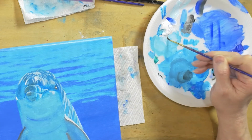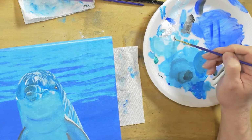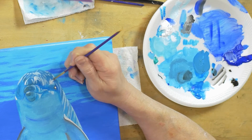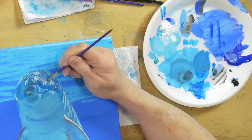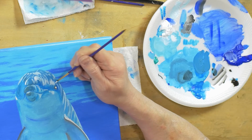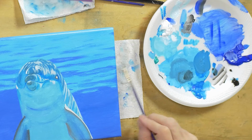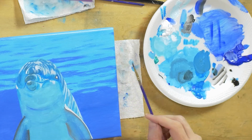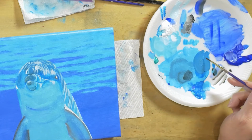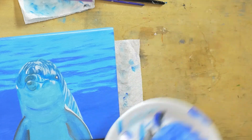And then you just keep going as much as you feel like you need to. And as it dries, you'll notice it gets darker. So you may have to come back in and put in some more lighter colors. I'm trying to break up that colored part there. You can actually come back and glaze a little bit more on the stomach area of the dolphin.